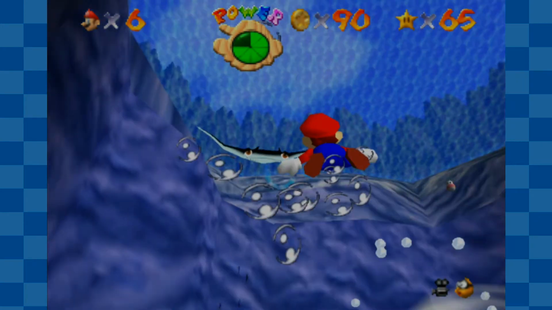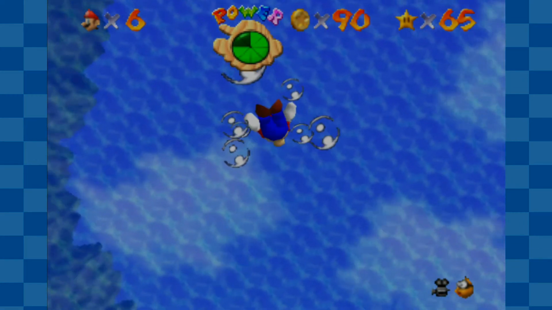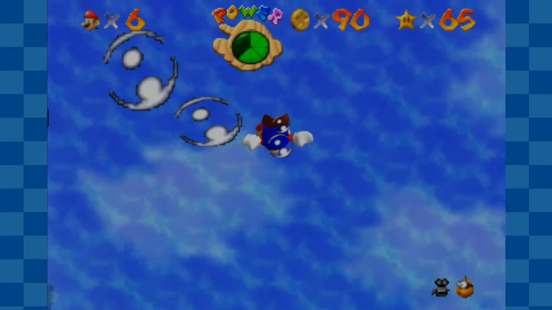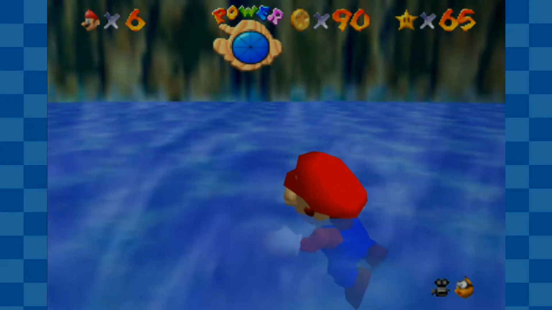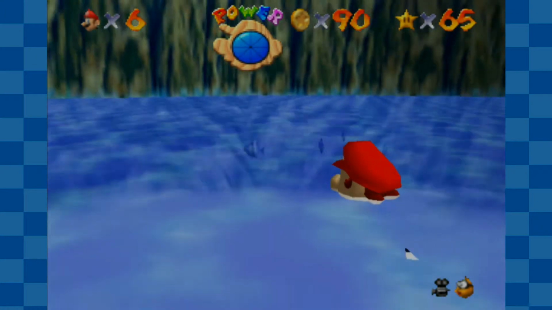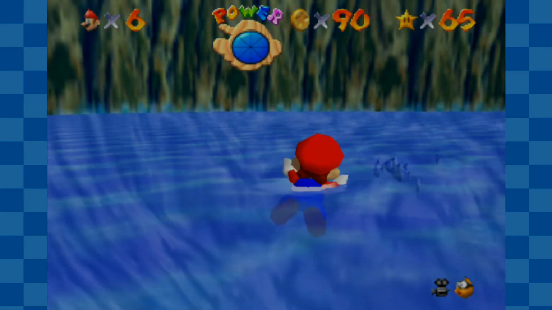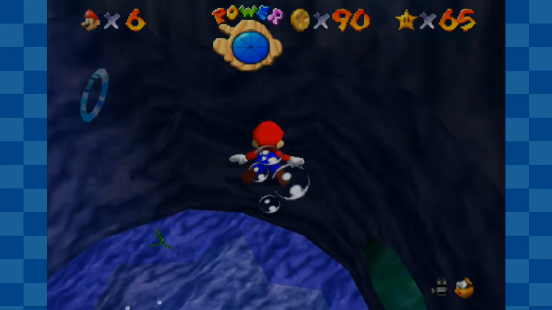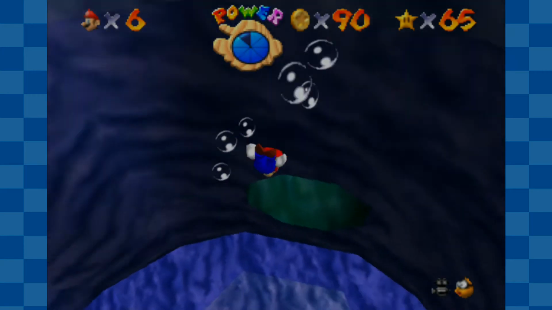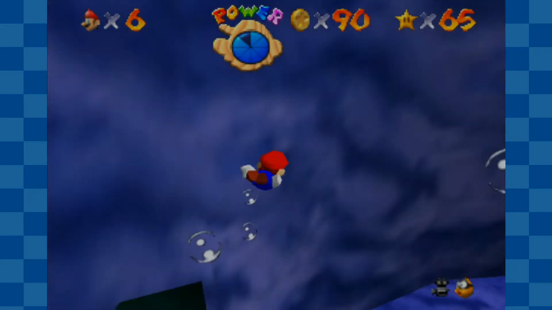Anything up above, perhaps? Hello, manta ray. He looks kinda derpy. I must have missed something somewhere, but I'm not entirely sure where, because we have all of the blue coins at the very least. That much I know. Are there any more around the vortex though?